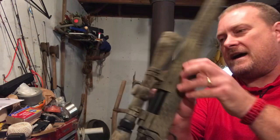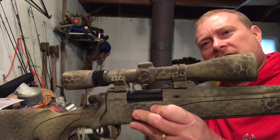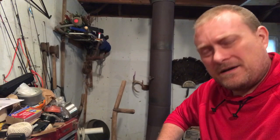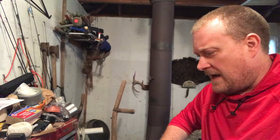Another thing I want to talk about is optics. Most bolt-action rifles are going to have some type of optic on them. This right here is a Leupold 3-9x40 Rifleman — it's not the most expensive scope Leupold makes, but it's still a quality scope. If you're actually setting up one of these rifles, you want a good quality optic. You probably don't want a $60 Walmart scope on a rifle you're going to depend on. The Rifleman isn't overly expensive, but it's a very good optic for the money.